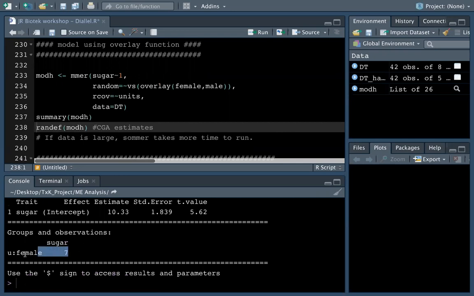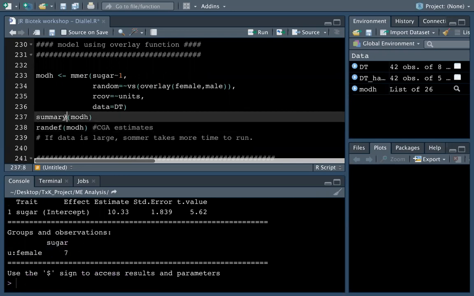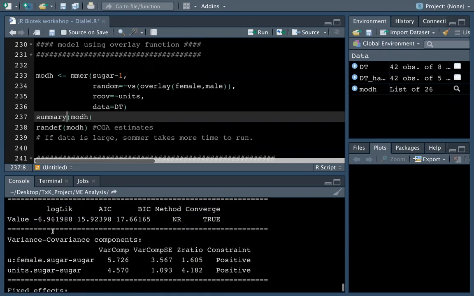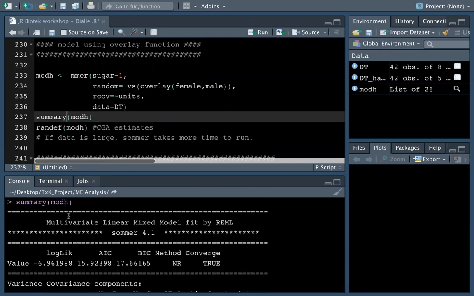So again, the summary is a function that summarizes the output. And you can see all the parameters for you to assess how good your model is.